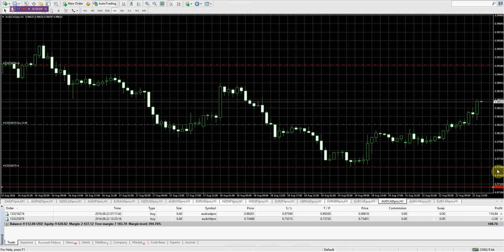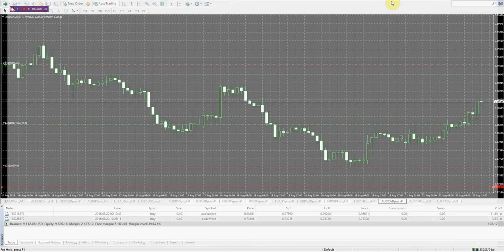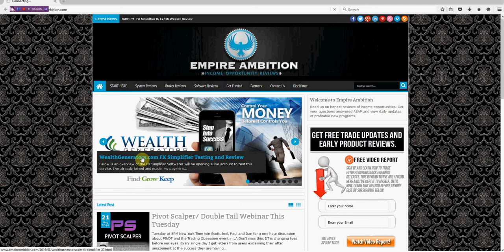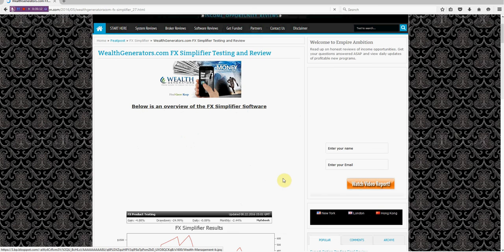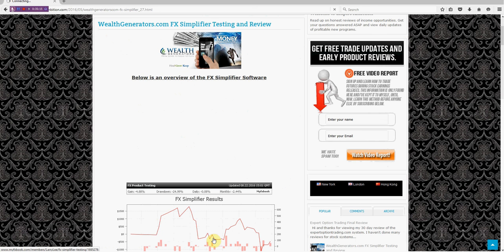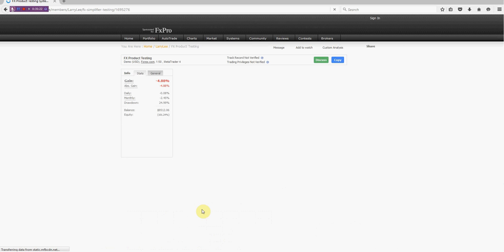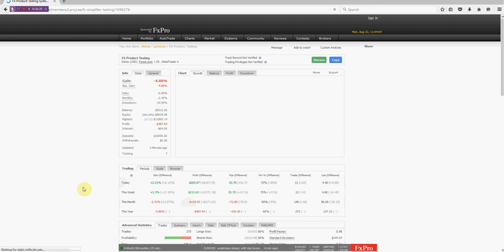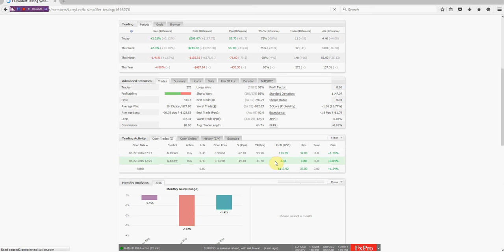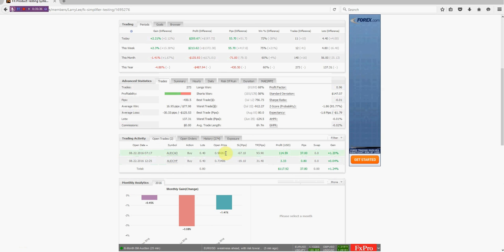And actually, if you want to watch it as well, you can just come to the website, click on wealth generators right there, scroll down, click on the chart. That'll take you to my MyFXBook account, and you can keep up with exactly what that trade is doing down here under open trades. So here it is right here. This updates every 5 minutes, I believe, so you'll be able to just refresh the page and see exactly what's happening with those two trades that we have open.